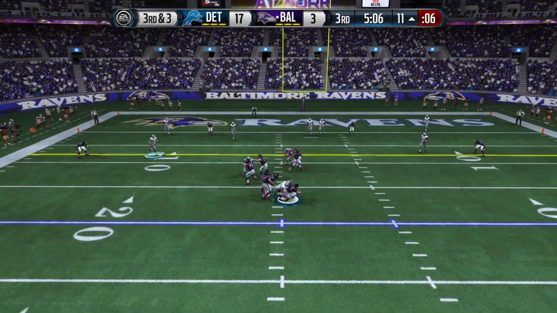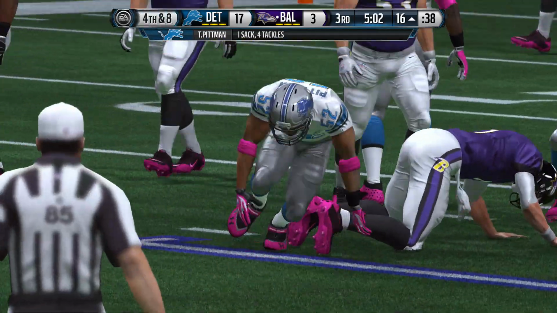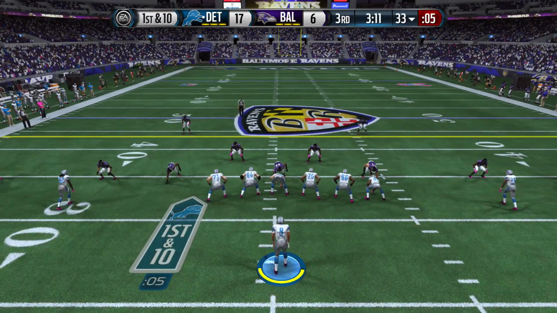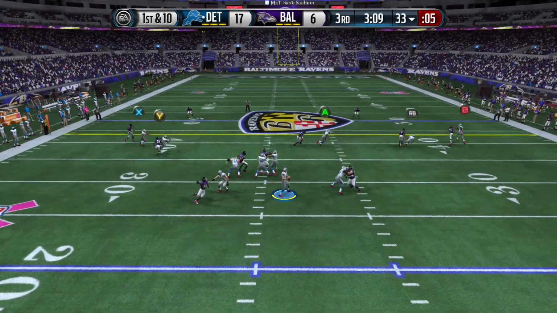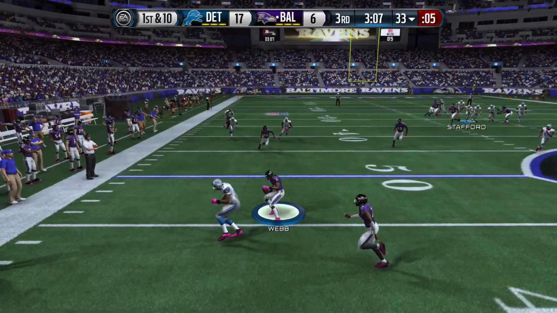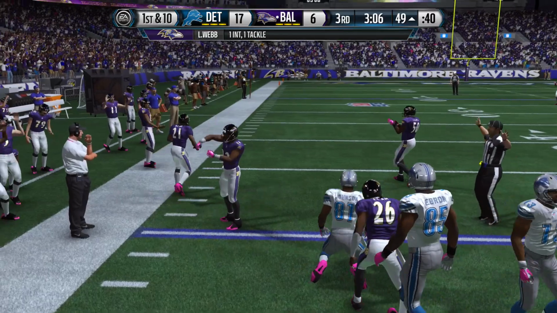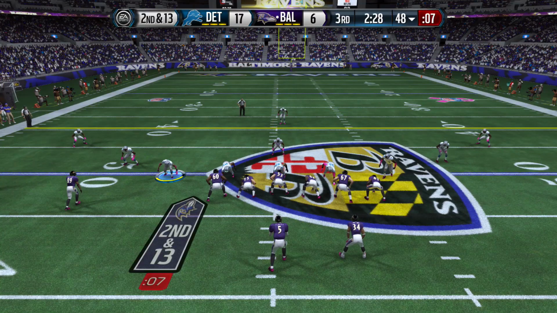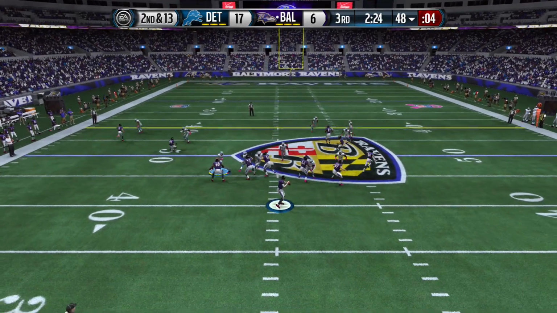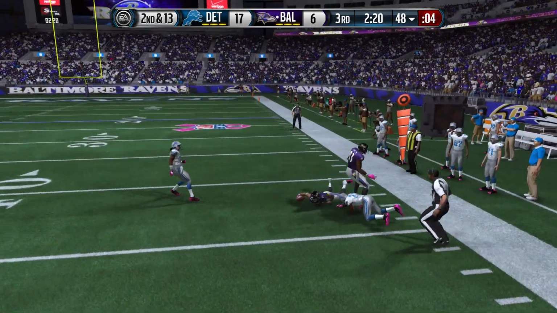Flacco going to be sacked, so the Ravens will get 3 points, but a good stand for that Lions defense as they limit that turnover to only costing them 3 points instead of 7. So Lions back with the ball at 17-6, and here, unbelievable, Matthew Stafford, poor throw. Webb going to pick that pass that was intended for Calvin Johnson. Stafford needed a little bit more air under that one, as that was just a line drive. Webb, easy interception. So that's now 2 turnovers in the second half.